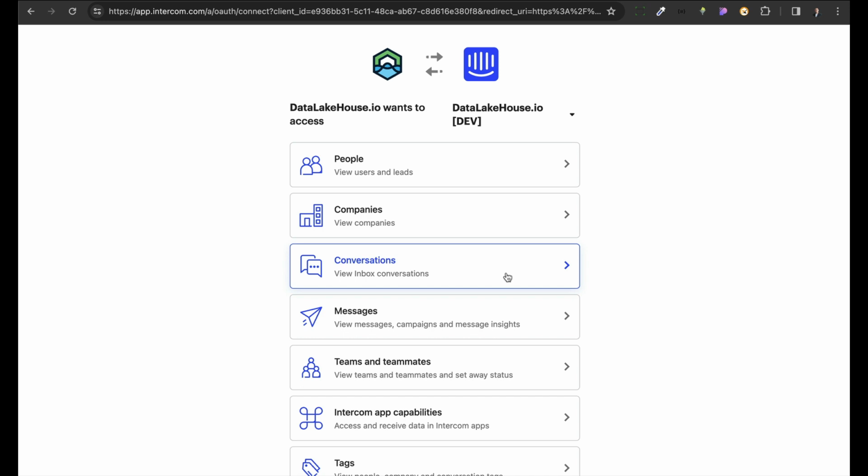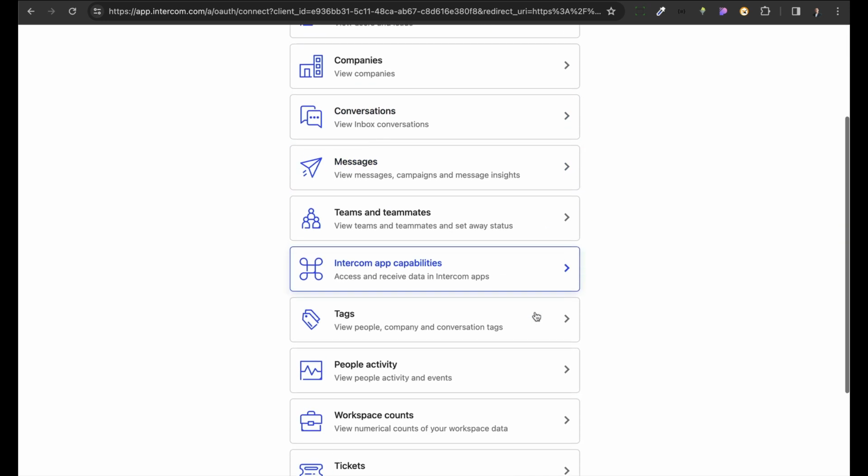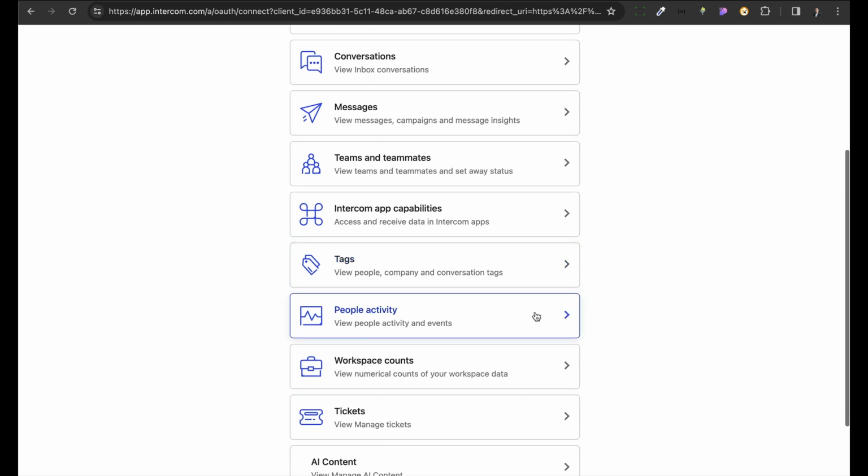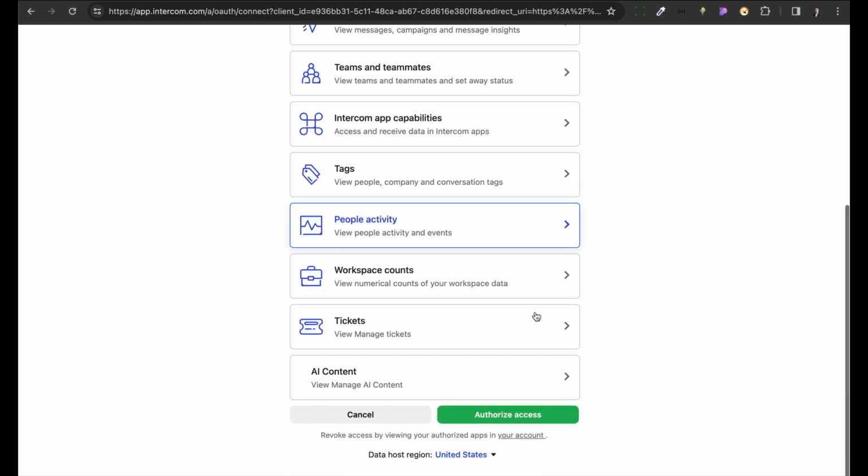And the reason DataLakehouse.io looks at these scopes is that the Intercom customer that's trying to do analytics and do analysis on the Intercom data is looking to join as much data about their account as they can to gain insights and find associations with their data by joining it to other data outside of their Intercom account, such as loyalty programs, point of sale, marketing data, Google Analytics, and so forth. So after reviewing these scopes, we can then click to authorize access.